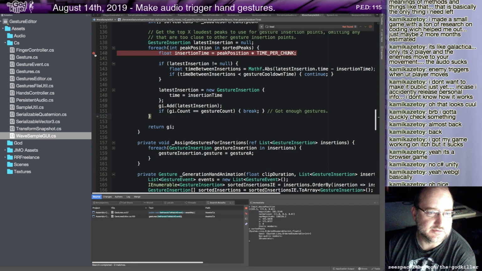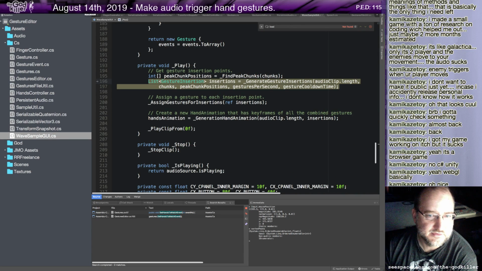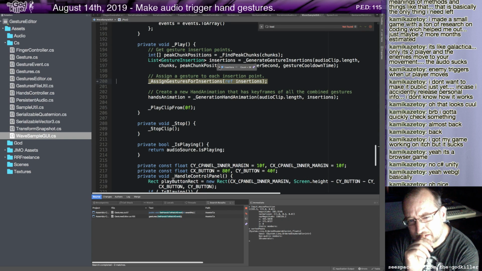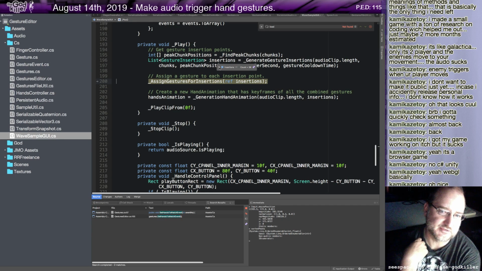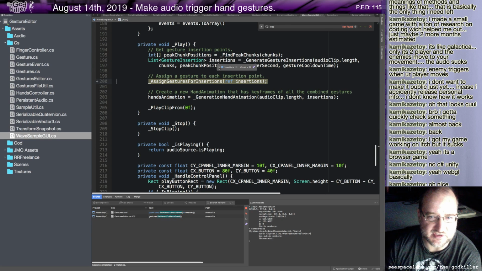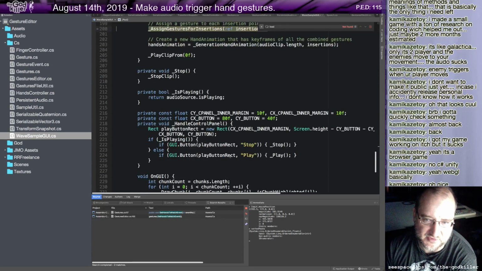Alright, I feel like this is just gonna be fine. So I'm gonna go up a level and see what it returned. 38 gestures. So that does seem off. So I said 0.3 per second, and there's 12 seconds in this. So I would have expected it to put in 4 gestures instead of 38. It looks like a multiplication instead of a division or something like that.